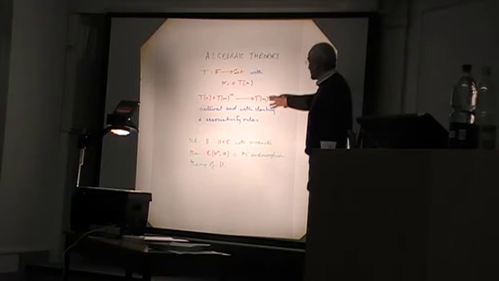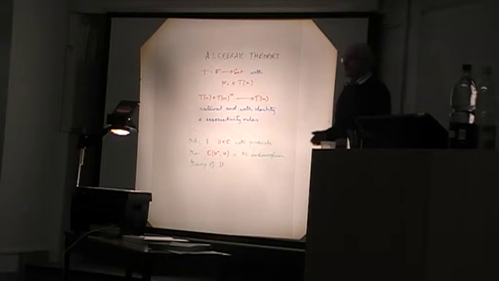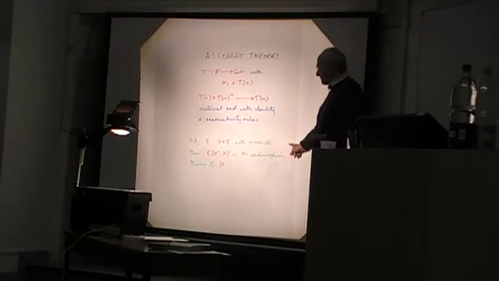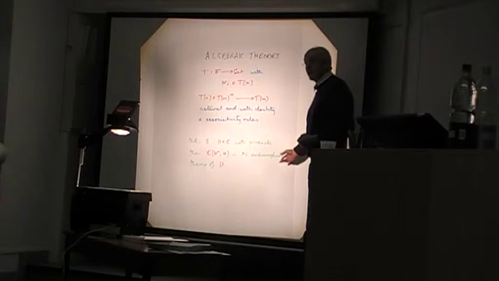You'll be used to algebraic theories of all kinds that come from algebra in maths courses: rings and groups and things like this. But for this it's useful to bear in mind that there's always a source of algebraic theories for any object in a category with products. It has an algebraic theory, which is the algebraic theory of its endomorphisms.